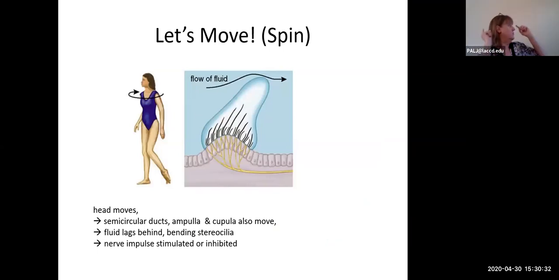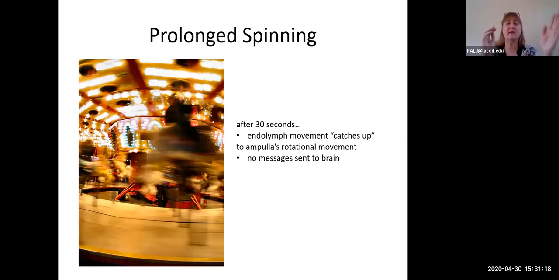So when your head moves, the solid structures are moving. Now recall there's endolymph inside the semicircular duct, so the ampulla is moving, the cupula is moving, the semicircular ducts are moving—all of that is moving. But for a nanosecond, the fluid has lagged behind because it wasn't a solid structure. It actually took the whoosh of the solid movement to get the fluid to start moving. That slight lag of the fluid causes this little bending of the stereocilia, and depending which way it bends, that either increases or decreases the stimulation, and then your brain interprets what's happening. After about 30 seconds, not only are the hard surfaces moving but the endolymph is moving with it, and so no messages are being sent to your brain because everything is hunky-dory.